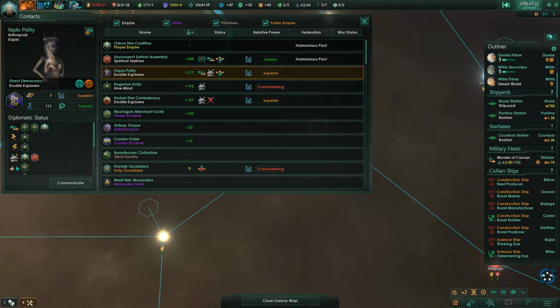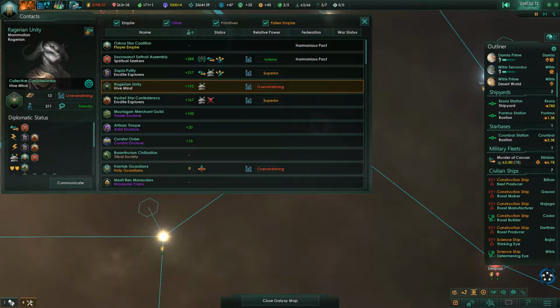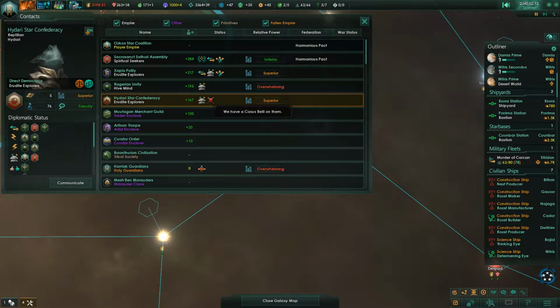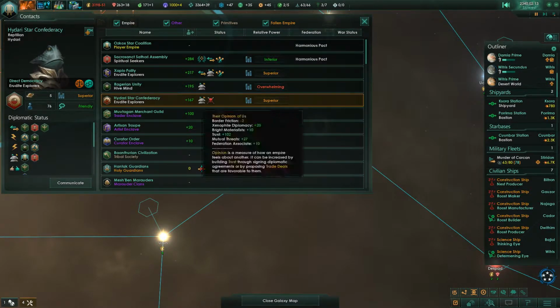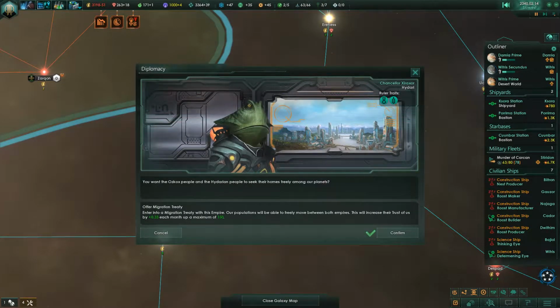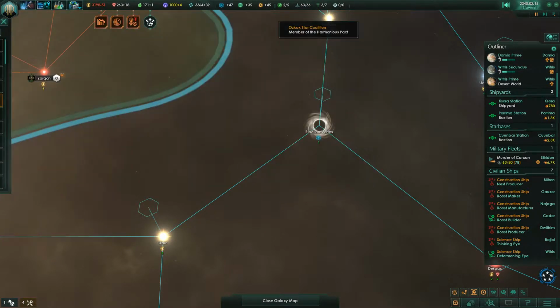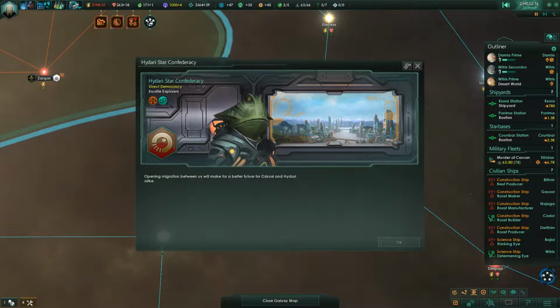Alright, I can't invite those extra parties to my federation, which is a bit of a pity. I can revoke this party's association status if I wanted to, but do I want to? In reality, I want to basically grow my alliance. We need to see how we can do that. We can of course offer a migration treaty, which hopefully helps improve the relationships with them sufficiently so they're actually willing to join our alliance.